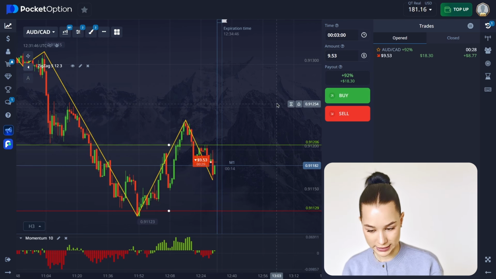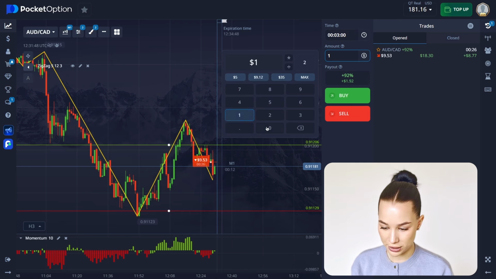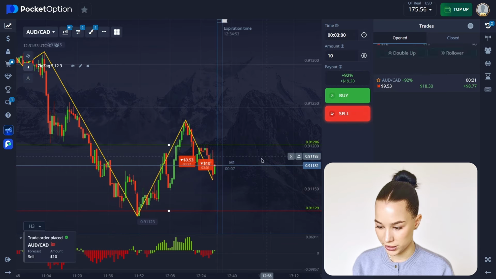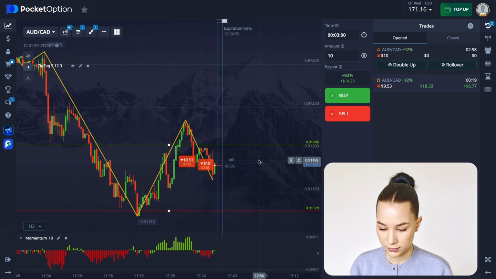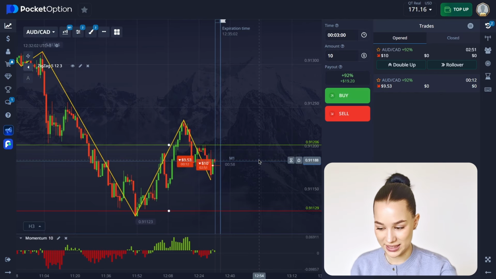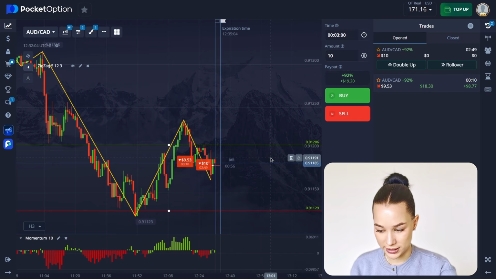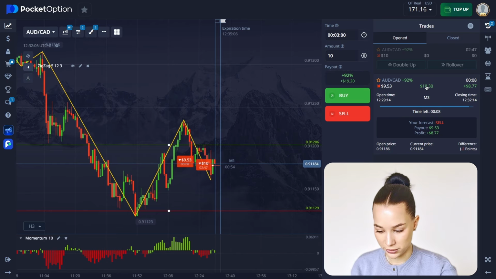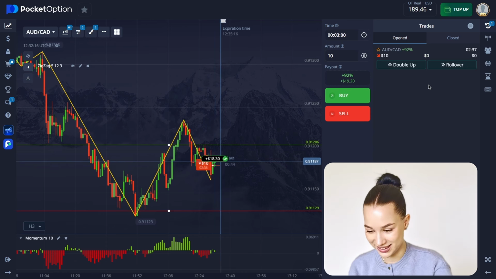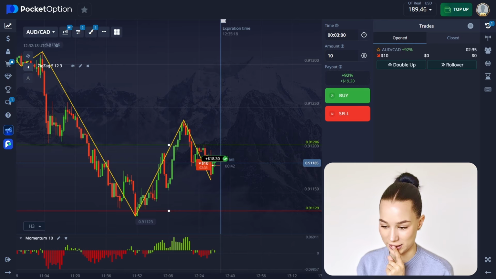open another trade, maybe for now, because it's pretty good entry point. We changed to $10 and we open another trade here. That's interesting. It would be better to open a trade here actually. But it's fine. It's 11 seconds till the end of our first trade. Okay, minus 2 points. Let's wait. 4, 3. Oh my God, I'm trying not to breathe. 1, and we close the trade in a plus. Perfect. Perfect. Let's wait for the second one for now.